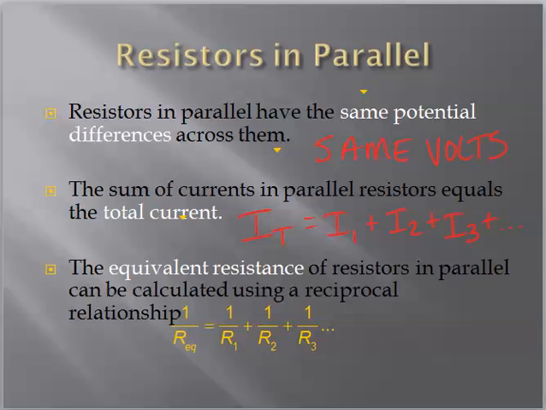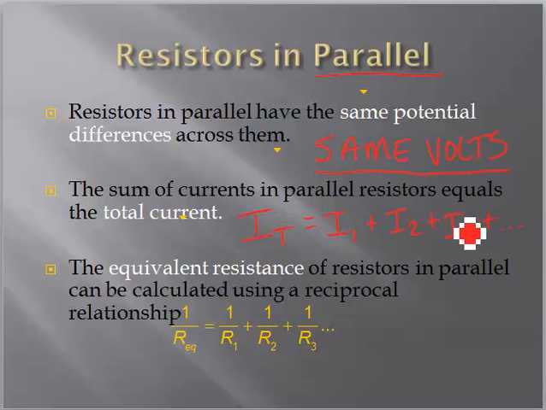There are some concepts that we need to learn for parallel circuits. In series, they all got the same current, but in a parallel setup, they're all going to get the same volts. So in parallel, they're going to get the same voltage. When we're filling in that chart, if the total voltage is 100 volts, then if it's in parallel, all of them will get 100 volts.